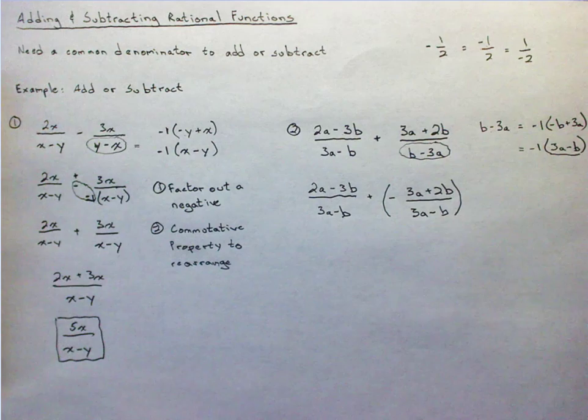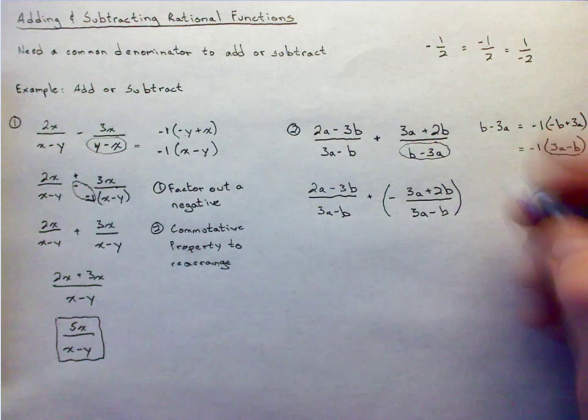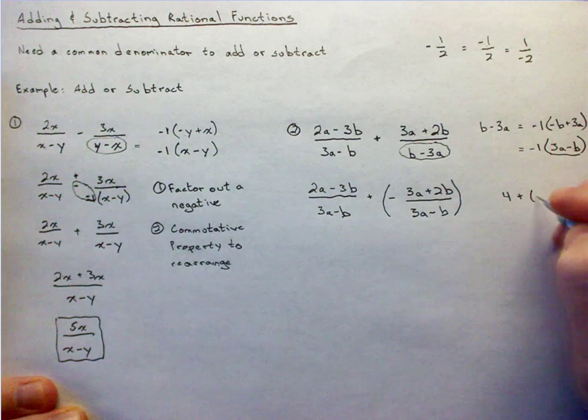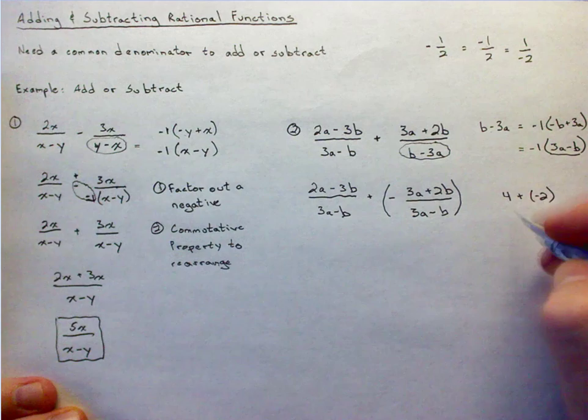And visually I don't like this. Even if I'm looking at an integer like this, I consider it to be busy whenever I have like 2 plus a negative 2. I don't like that plus sign and parentheses and a negative sign. How my brain would rather see it is this: simply 4 minus 2.